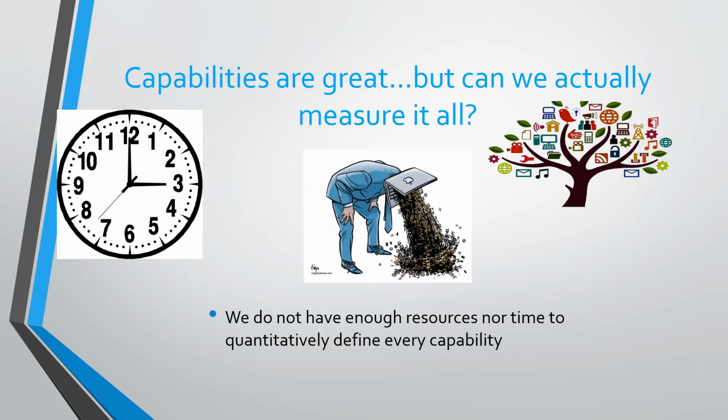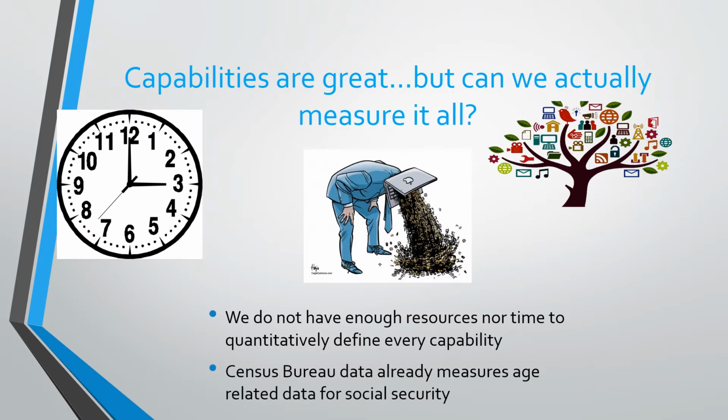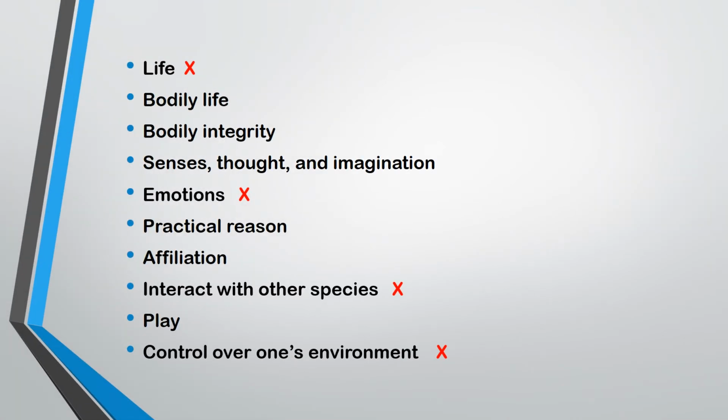The good news is, however, that some of these capability metrics are already being measured and analyzed by the OPM and SPM. Census Bureau data, the same data used by the OPM, already measures age-related data for Social Security, and they take a census on housing every 10 years. Additionally, the federal government already knows who among our population are felons, and this bars them from political and material control. This means that, effectively, life and control over the environment are already being measured in some way, and could easily be factored into the SPM's calculations if we so chose. We don't believe that this step has to be taken.